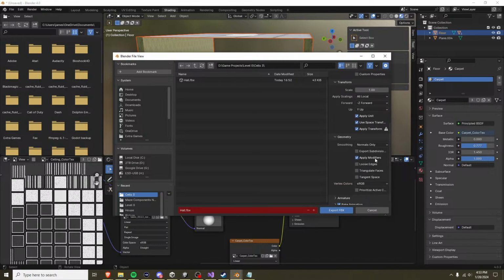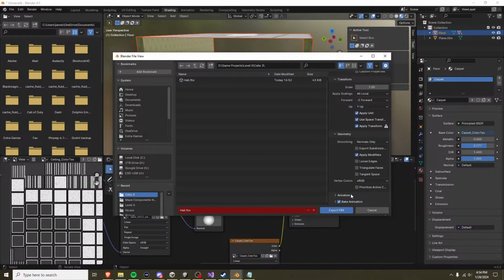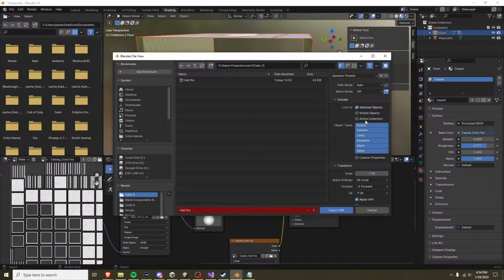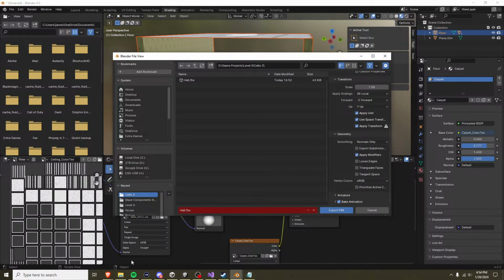See, modifiers. It's geometry. The one before exported the images. Export FBX with textures.